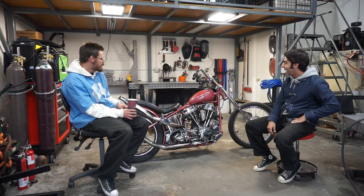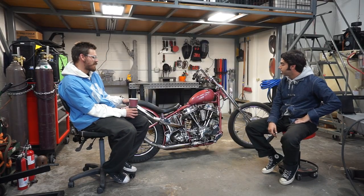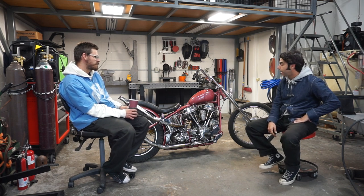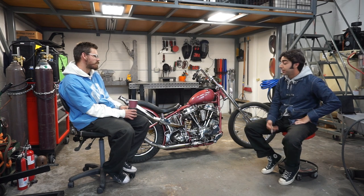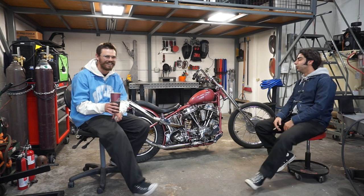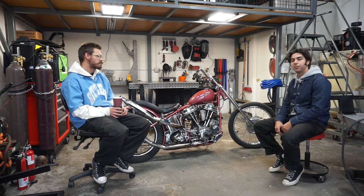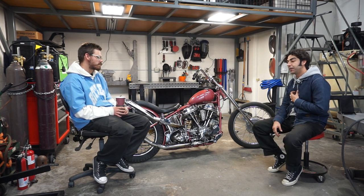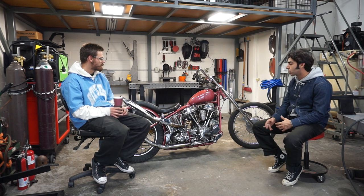Since you got the bike, have you changed anything, or is this how you built it, this is how it stays? This is kind of how I built it. I didn't change anything on it. I always think about it, but this one took like years of dreaming to kind of get together. Usually when it comes down to these bikes, a lot of people nerd out on all original shit. But in my opinion, everyone's got a different opinion, but I think what's important is just the drivetrain.